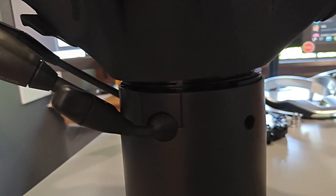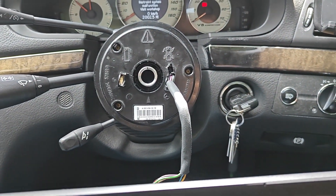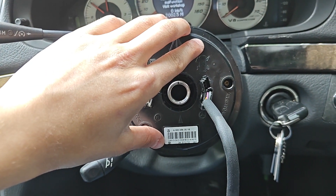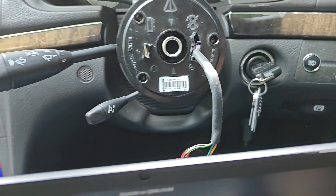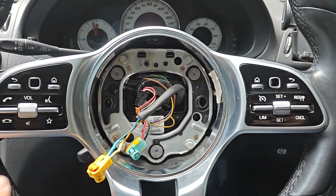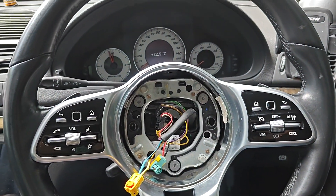Now all that's left to do is to secure the ring on, and then we can reassemble the car. Steering column's now back on the car, and just before I do the final reassembly, I'm checking in DAS — steering angle is initialized at about zero degrees. Two degrees is okay, since if I do full lock of the steering wheel it should re-sync itself. Now I can put the steering wheel on and make sure it still says roughly zero degrees. Steering wheel's now in. I've done a full rotation one way, full rotation the other, and now we're pretty much dead center — zero degrees, and the steering column clock spring is initialized. Now we just have to put the airbag on and we're pretty much done.